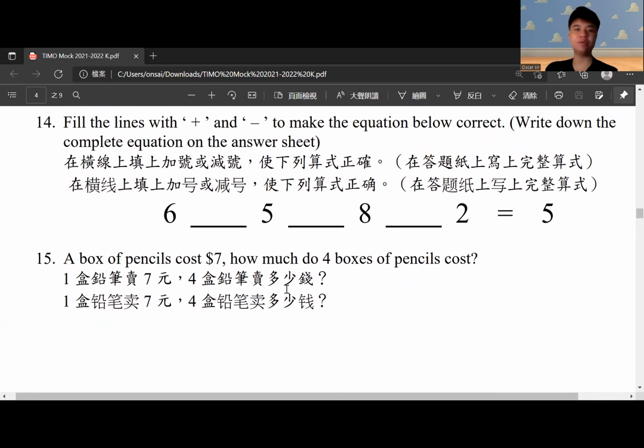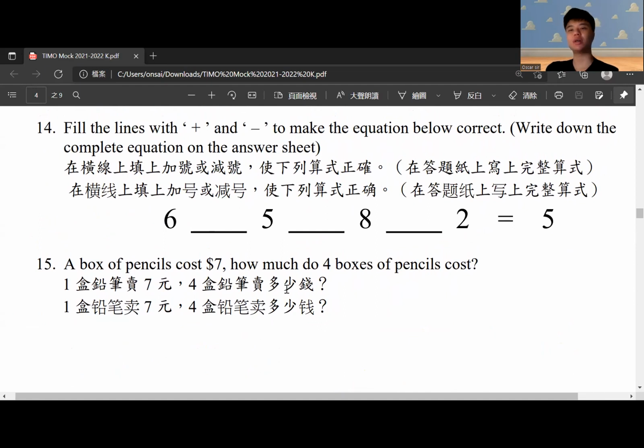But there are many ways to do that. If you find that, oh my God, Mr. Ong, I don't really know what the difference is, eight, you can just try it. Maybe you try plus, minus. I guess it's like this, but it's 17. Oh, this seems much bigger than the real answer. So I can try it like this, minus 8. If this is minus 8, oh, this is 1. It's too small. Oh, okay, so let me minus out the 2, just pass the 2. Da-dun! Then you can get the right answer. If you really don't know how to do that, you can just try trial and error, and then you can get the answer finally, okay?